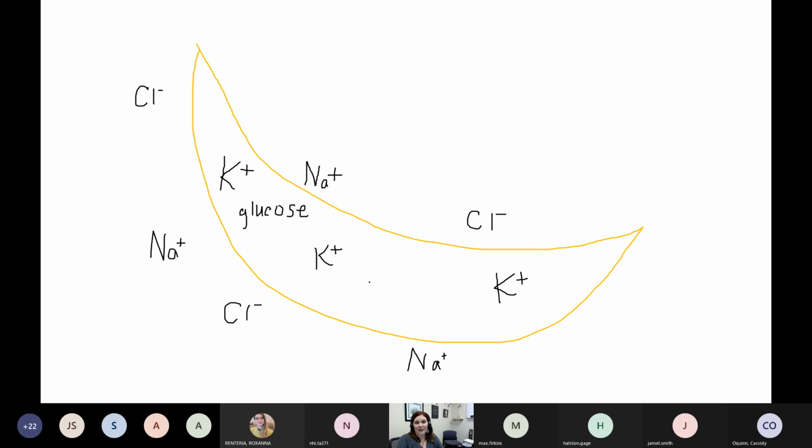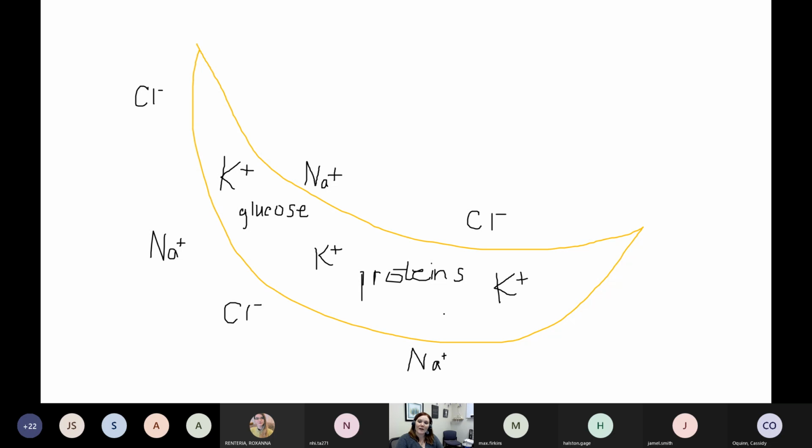The other thing that we have a lot of inside of our cells, though not actually inside of a banana, are proteins. Remember that proteins do a lot of different things, from giving the cell its shape to helping it do chemical reactions or do cool things like transport oxygen throughout the body. That's what those proteins do for us.